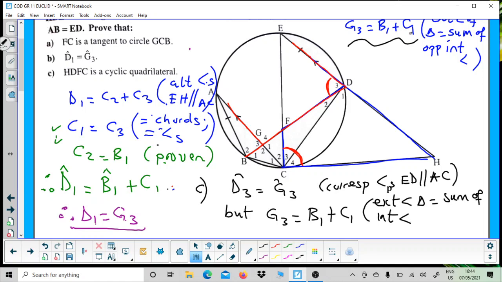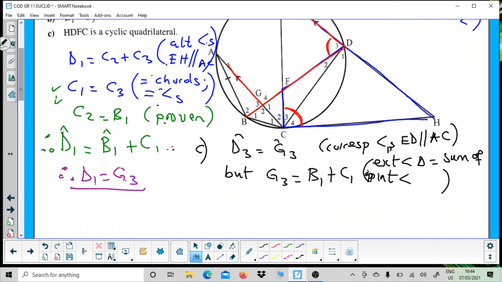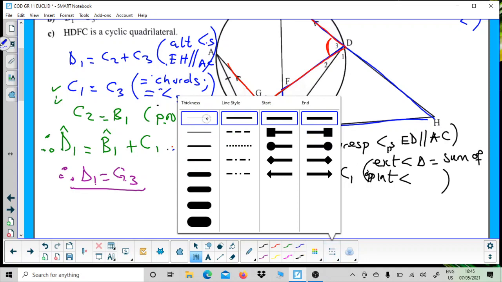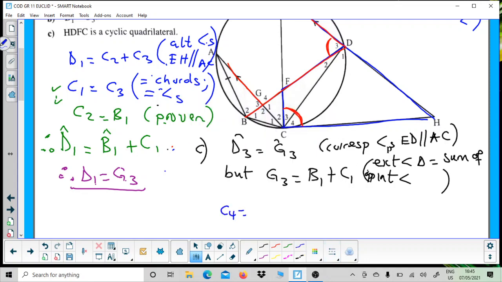Exterior angle of a triangle is equal to the sum of opposite interior angles. Let's stop right there. Now, is there anything equal to B1 that you may want to let me know? Now I'm moving to C3 and 4. C4, okay. So C4 is equal to B1. Why did we say so? We are left with just one thing. We want C1. Is C3 equal to C1, people? Because that's the only thing left now.